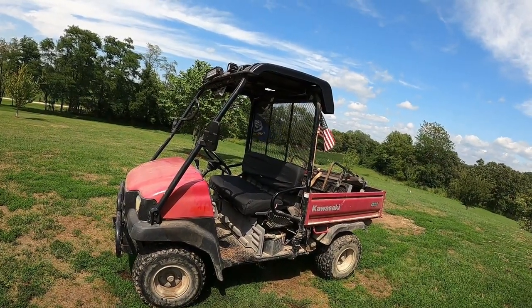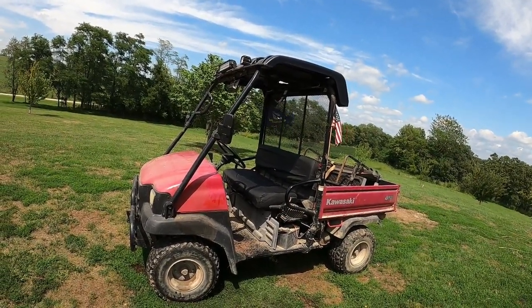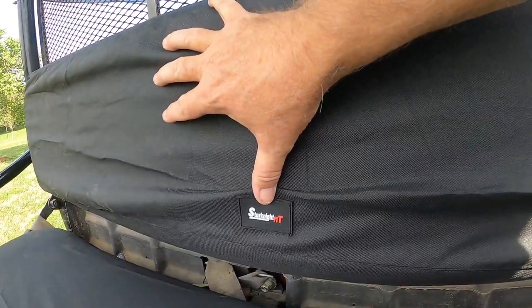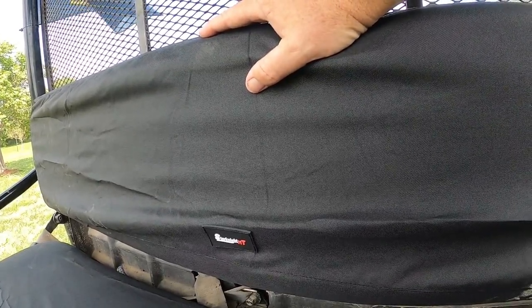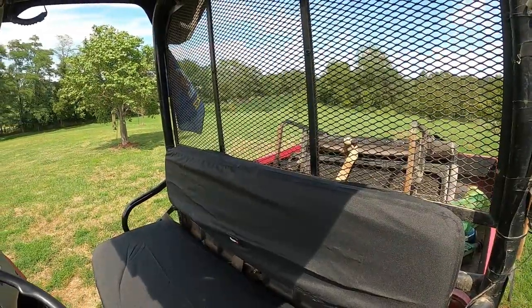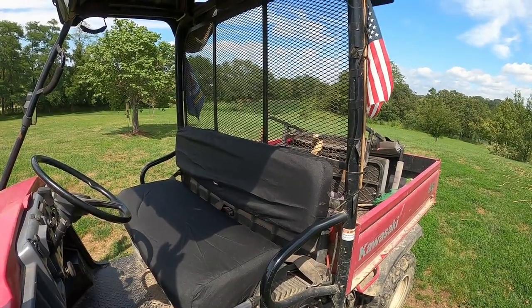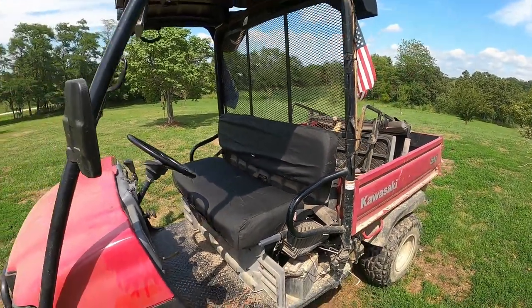Again, they're not paying me to do this, but I like adding stuff — I'm always building things onto them. They've got some neat stuff I'm probably going to be ordering as well. So that's the seat covers. The company is Star Knight MT. I've seen their product on Amazon and checked out their website — some neat stuff. Hope you enjoyed the video. It's Matt from McGee Farms. If this helped you install some seat covers or make a decision on what brand to buy, please consider giving us a thumbs up, subscribing to the channel, and leaving us a comment. It's all appreciated — it helps the channel grow. Until next time, have a great day.